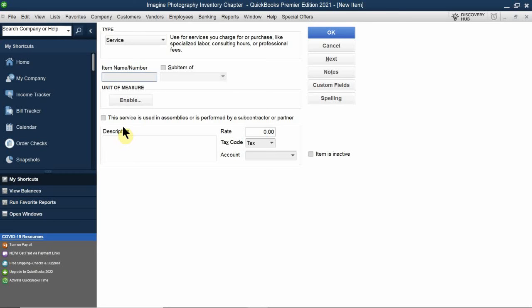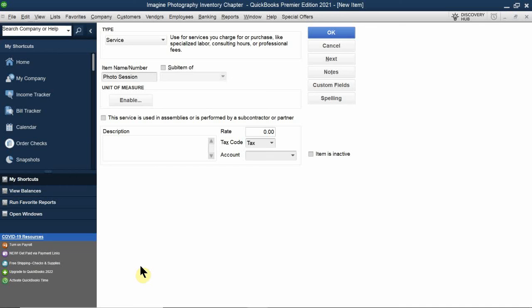So let's take a look. We're going to name this service item photo session. Okay? Photo session. Okay? And then this kind of item is a service item. So obviously it's not going to get taxed. You're going to have it considered a non-taxable item, which in this class is a sales tax code, which we call a sales tax code for a non-taxable item, right?